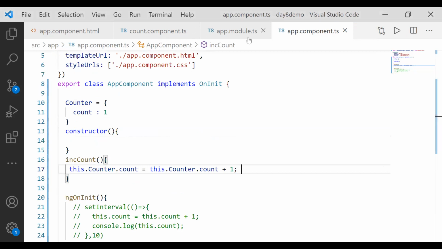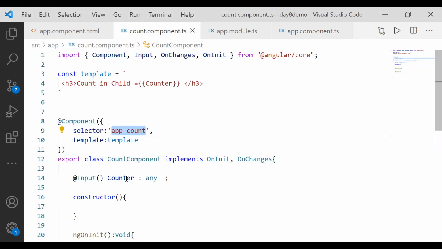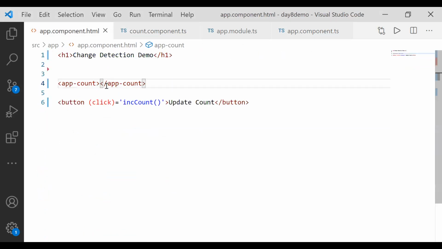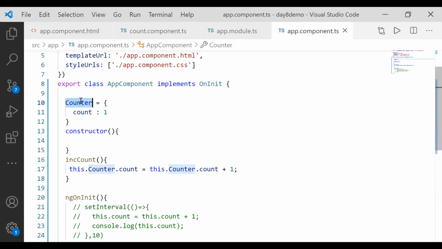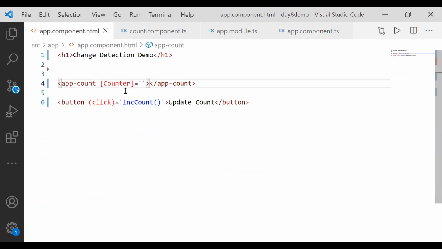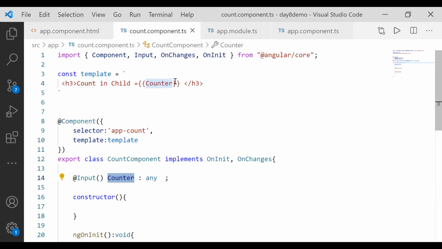So let's go to app.component.html. This is counter, so we need to pass that, and from here you can pass this counter. Okay, and then in count.html, it will have counter.count.